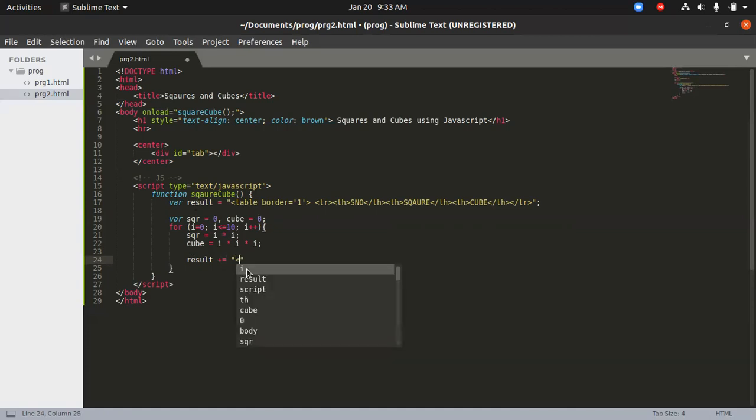So you have to create a row, tr. Close that tr. Inside the tr, we'll write the td. We'll close the td as well. Here, let's initialize the serial. That's i.